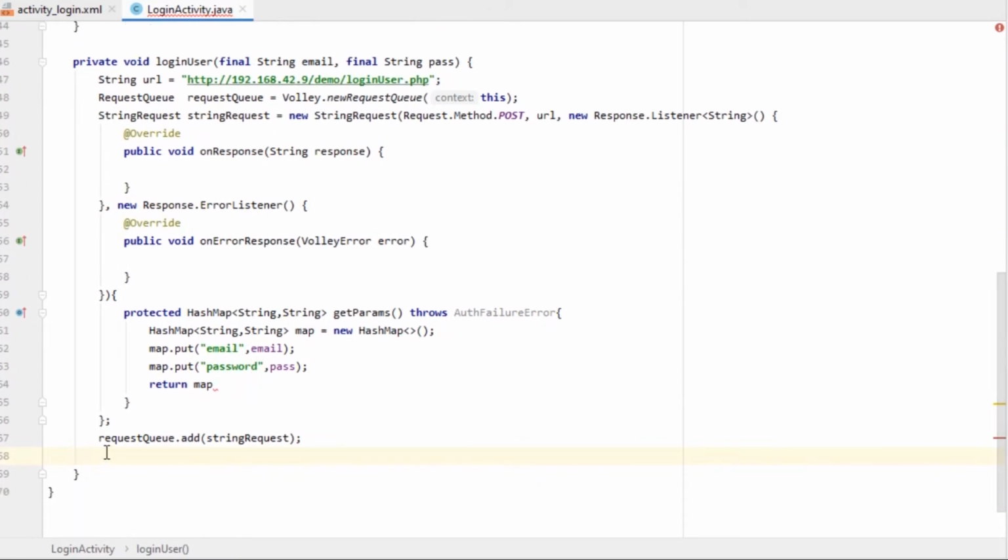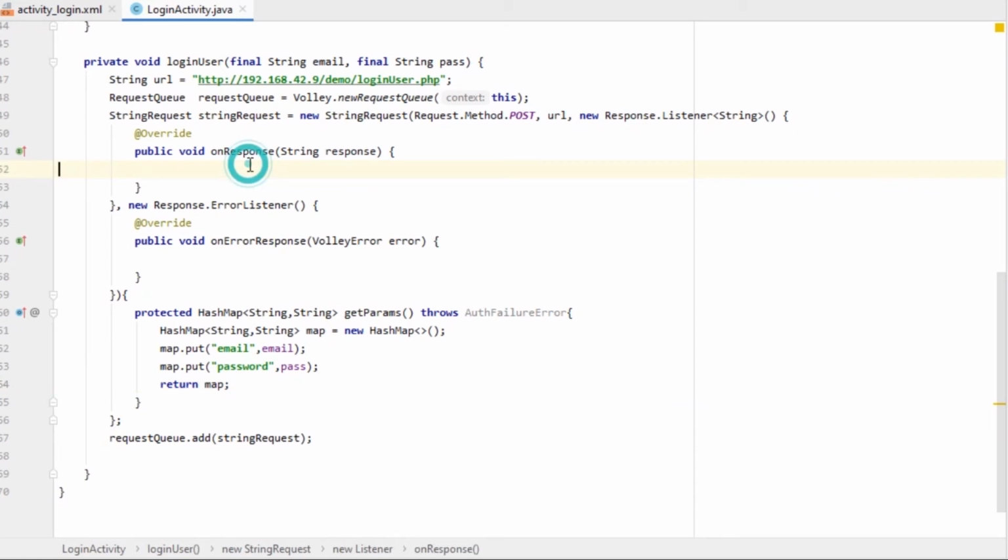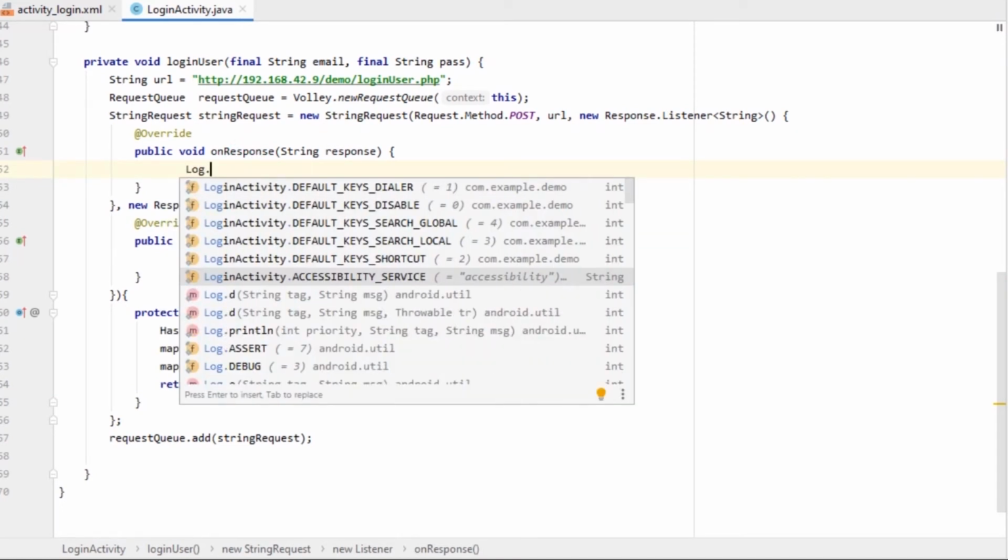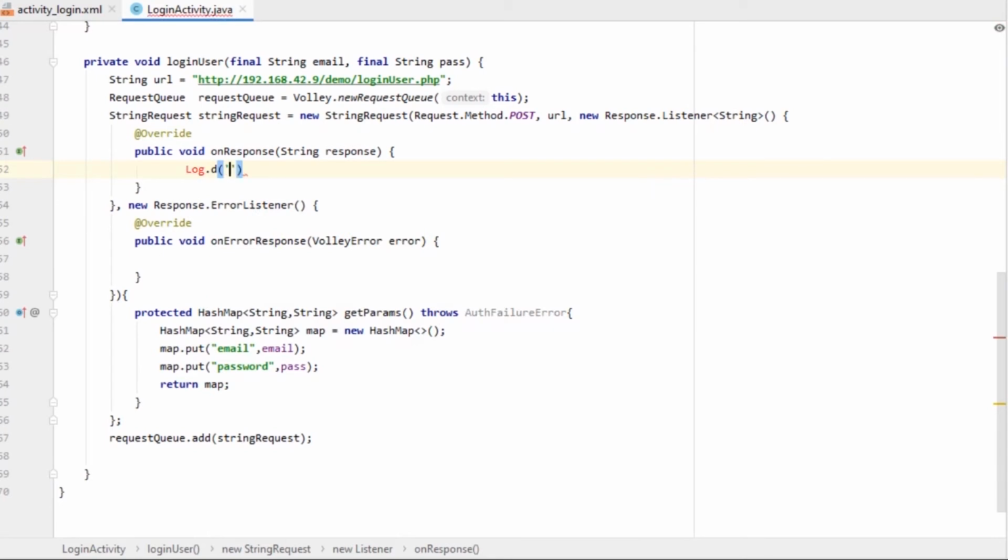And here you can start a new activity, you can give an intent to a new activity of your home page or something else, right? Let's do that. Let's make an activity here. Before that, let's make a log here, just in case some error occurs and we need to debug.